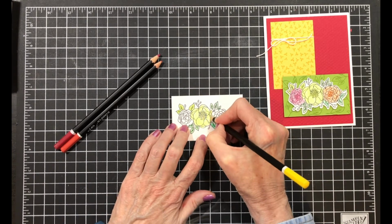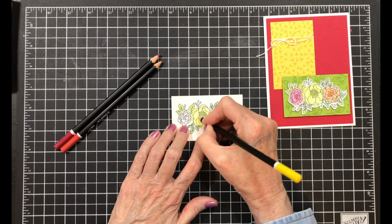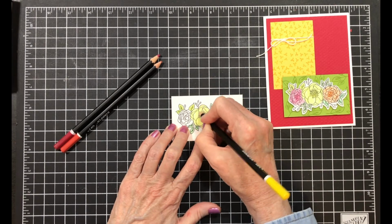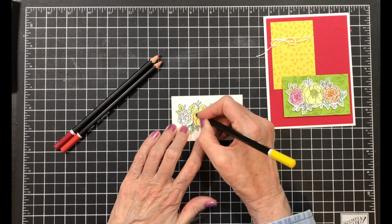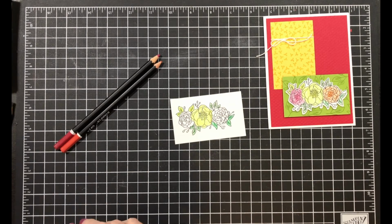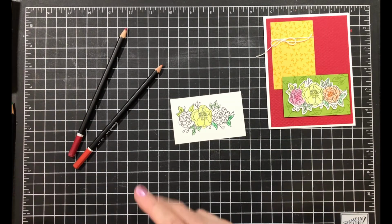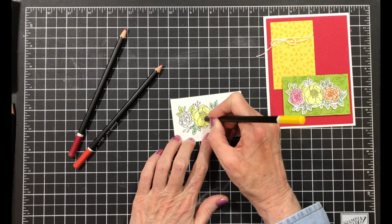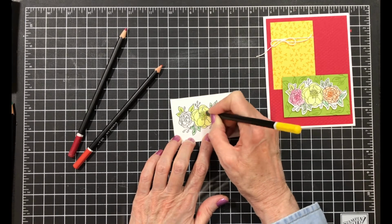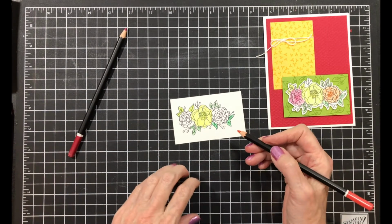And then I wanted some fun, bright colors. It's been drab for too long. I'm ready for some bright spring colors. The daffodils are gorgeous and I just love it. Now what I did do was, and I'm going to try and do it in here, I made the center a little darker to give it some interest. You don't really see it on the yellow, but you do on the other colors.